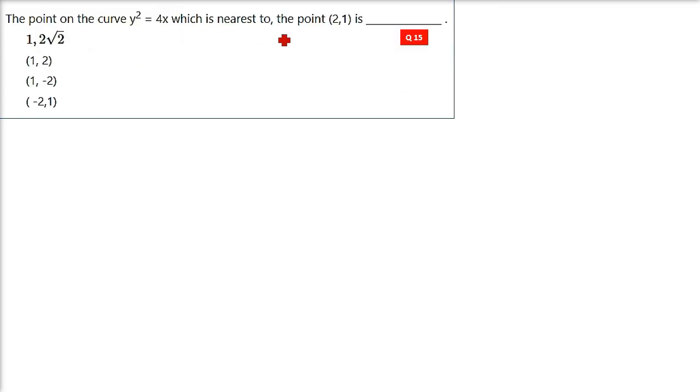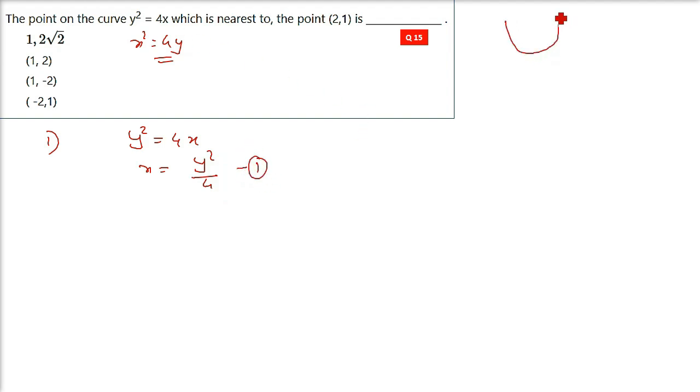The point on the curve y square equals to 4x, which is nearest to the point. Now in the previous exercise, or you can say exercise 18.5, we have taken 4 or 5 questions like this. And nearest distance from any curve to any line or any point, we are talking about the distance. Distance equation is very plain. That means if we have y square equals to 4x, which is the original equation of the curve, from here you can find x and y relationship. So you can have x equals to y square by 4.